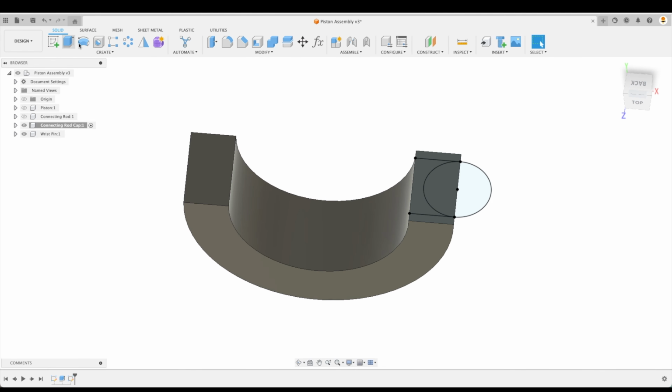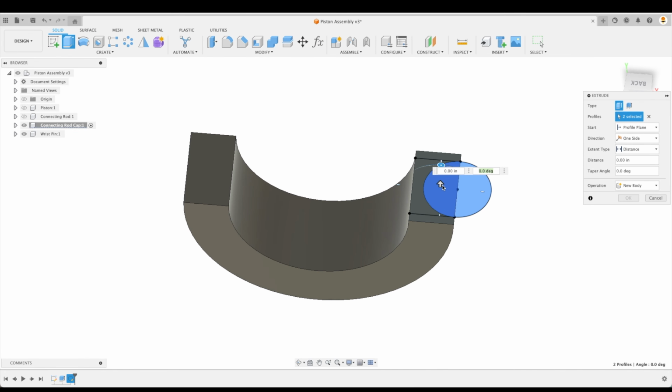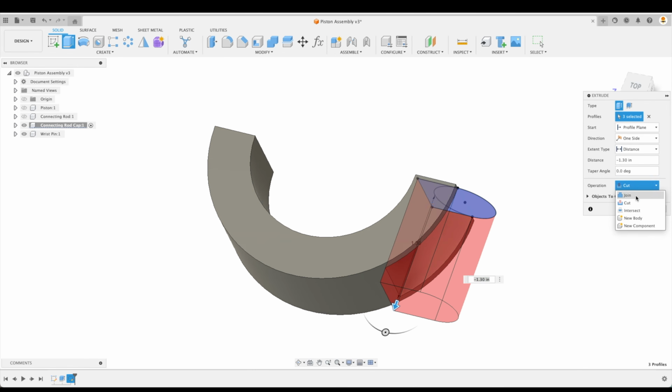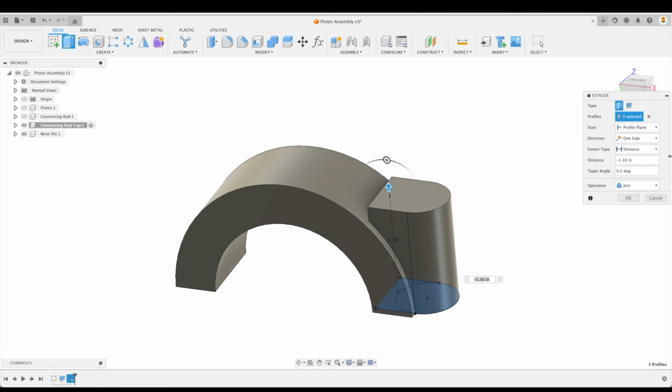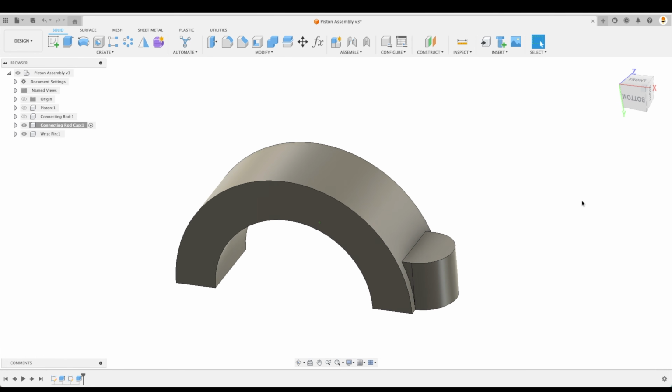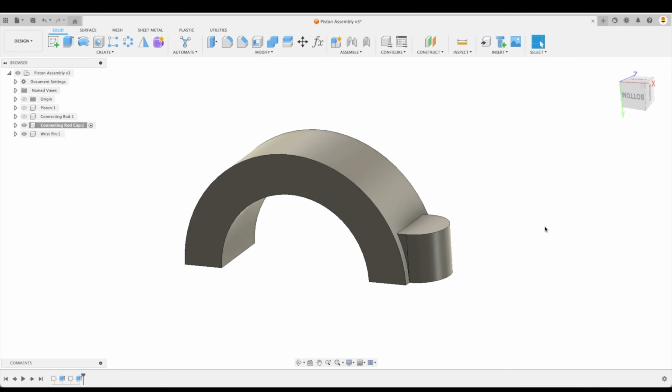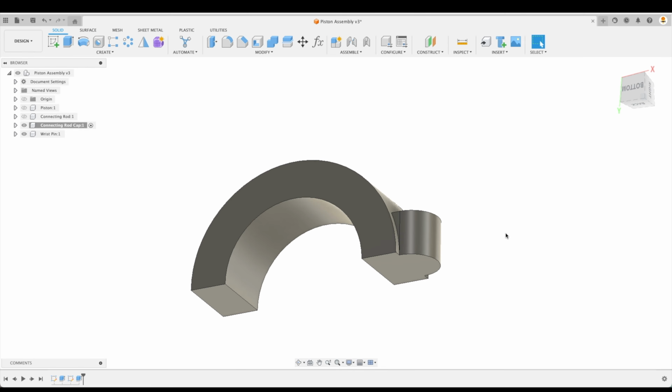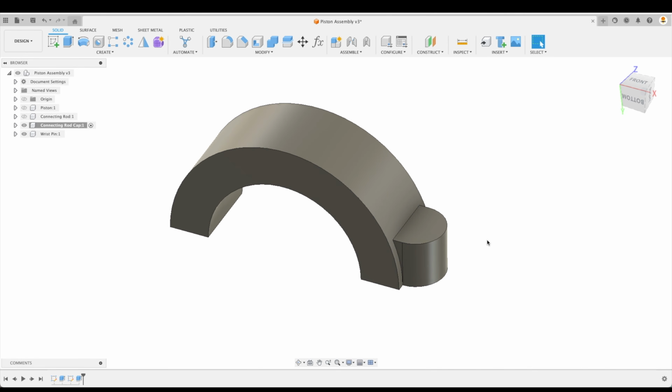Let's finish our sketch. We can now extrude this 1, 2, 3. Bring that on down. And this is going to be a join operation. And this is going to be 0.6. Perfect. All right. So at this point, we are actually not going to create a threaded hole, but we are going to create a counterbore hole.